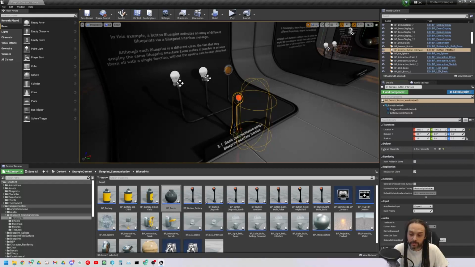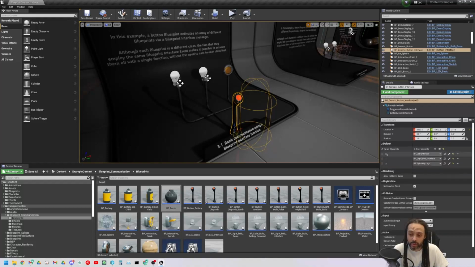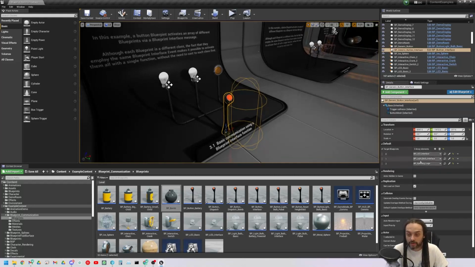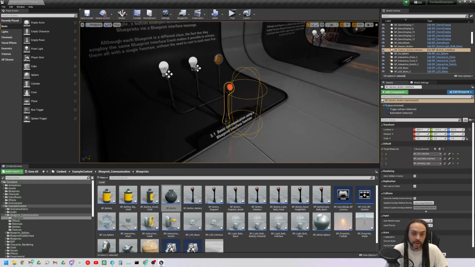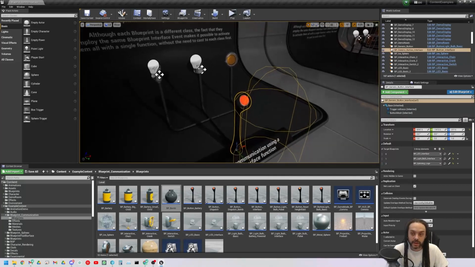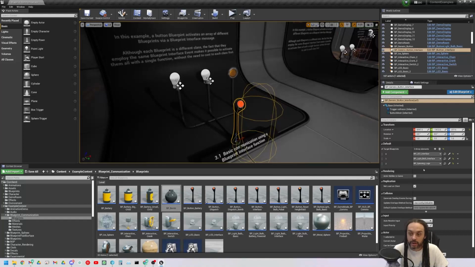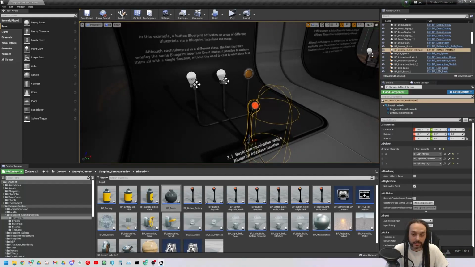Now this by default will be rolled up like this. Most likely you want to roll that out. And we can see that each of these objects has been put into this array here. Just like the direct references, we have something on this in the details panel inside the editor to pick whatever it is we want to adjust. Okay, let's just Control-Z that.